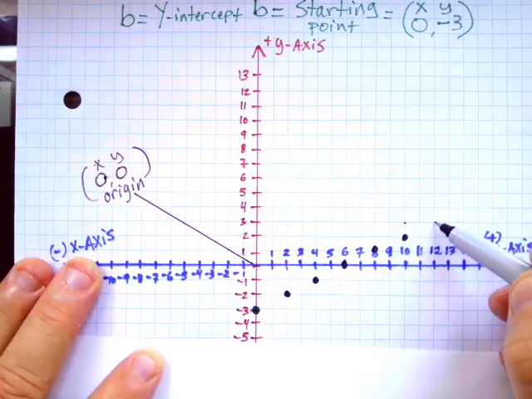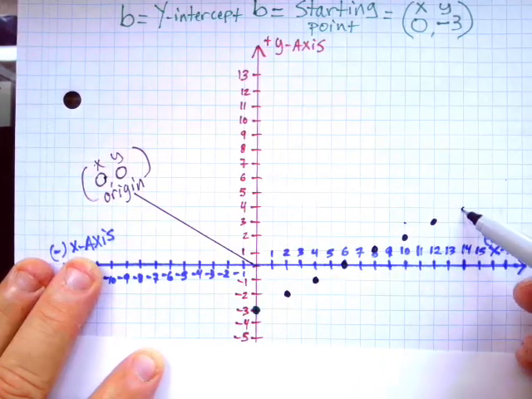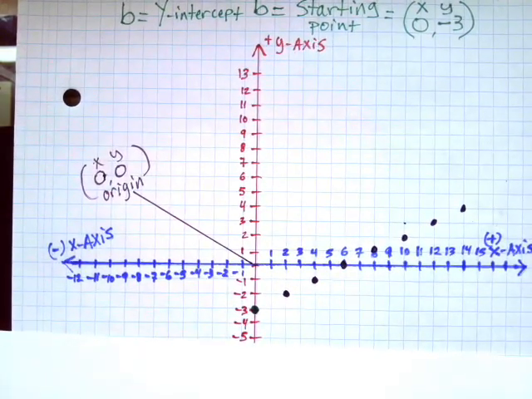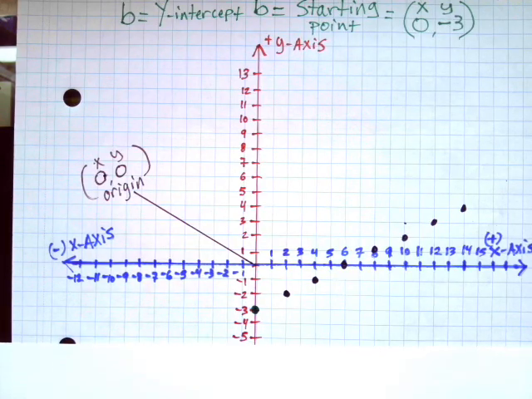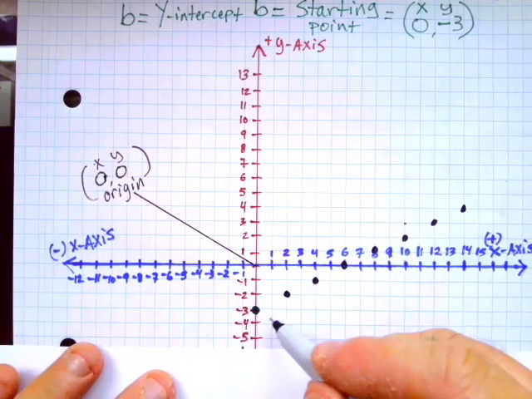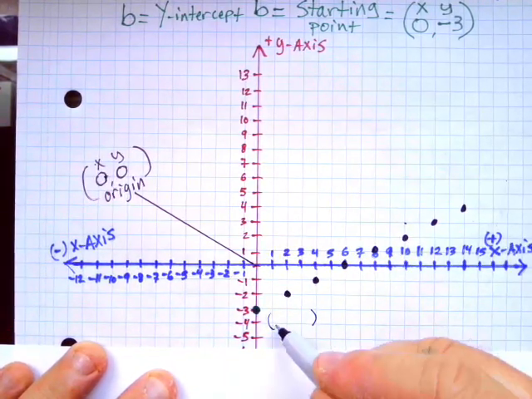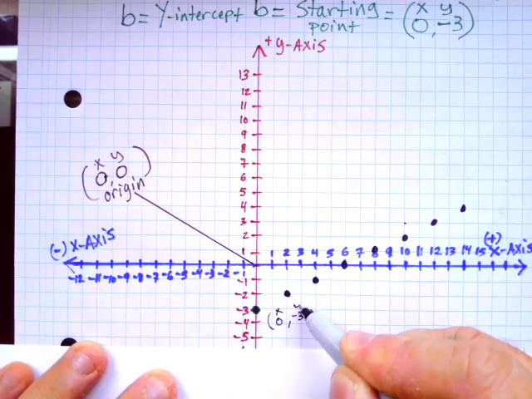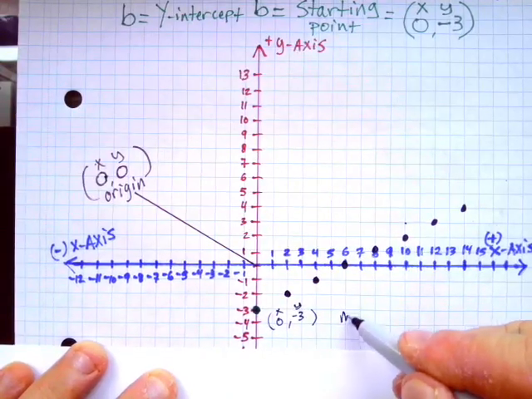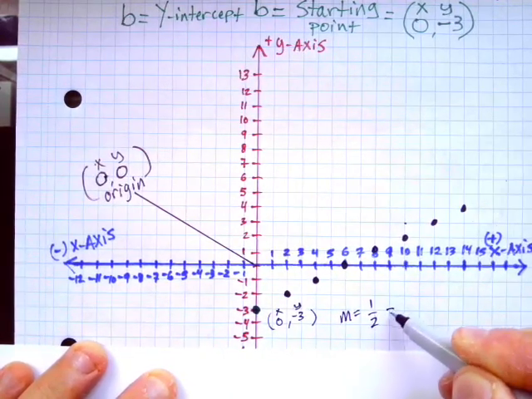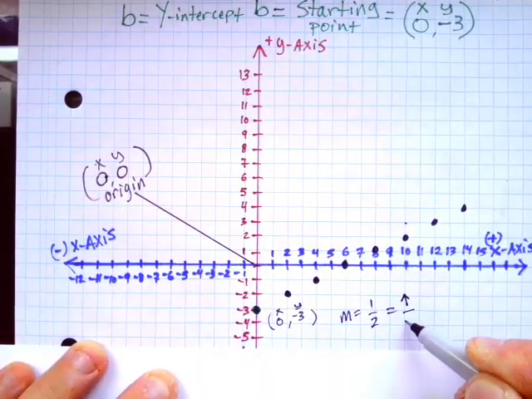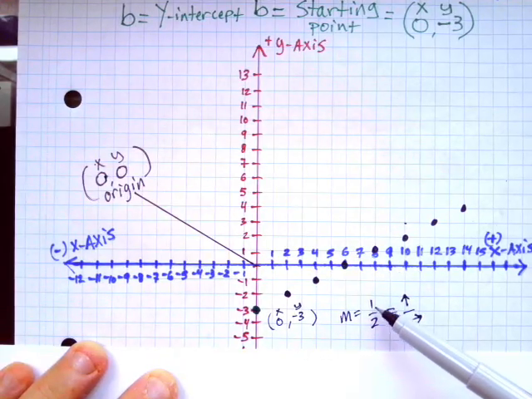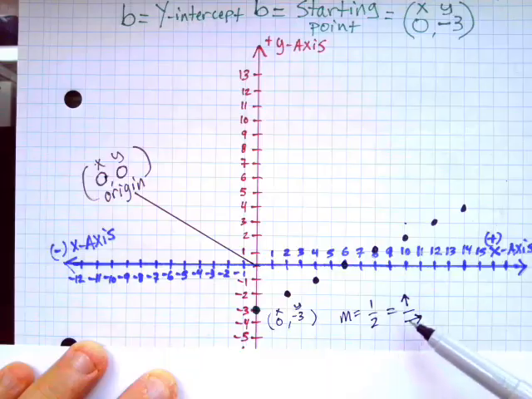And I can keep going on and on for infinity, but I just don't have enough equipment or time to get through infinity. But that's pretty much what you need to do in order to graph. Again, we started here at my y-intercept of 0 for x and negative 3 for y. And then we simply followed our slope, which was 1 over 2. Again, rise 1 over 2. Because it's a positive 1, we go positive 1 in the y direction. And the x is positive, we go over 2.